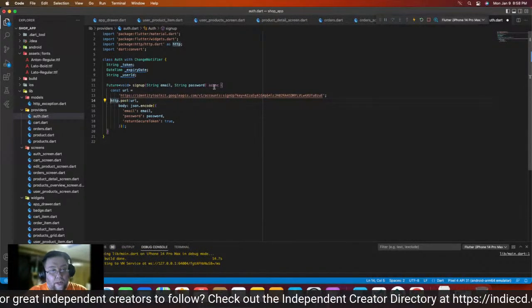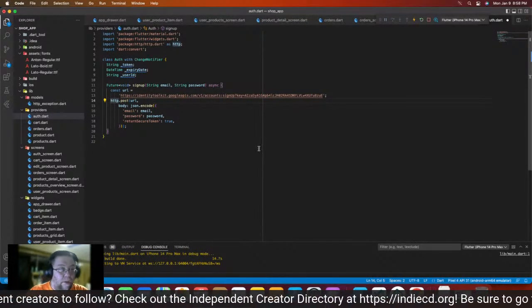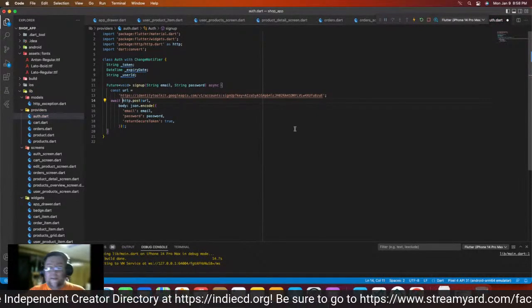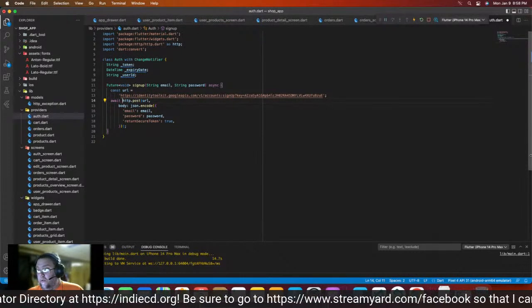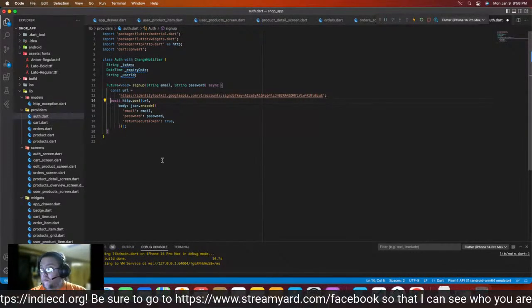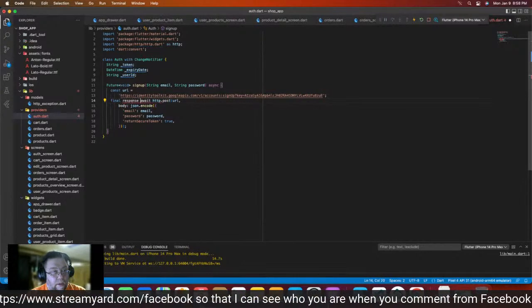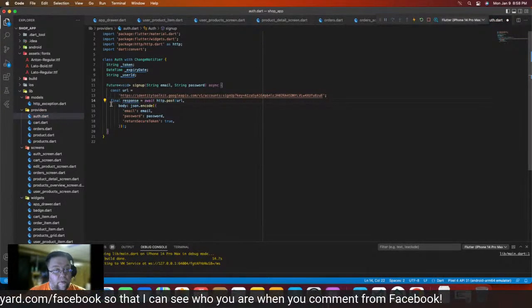The reason why we did async earlier on the first line of this section is so that we can actually use this await. We're going to store that in a variable.